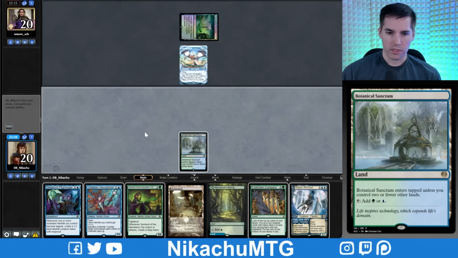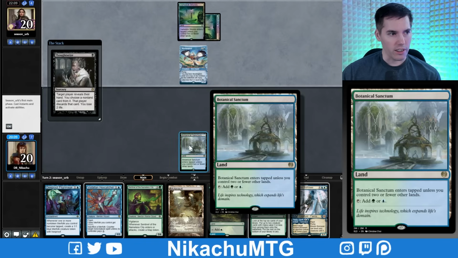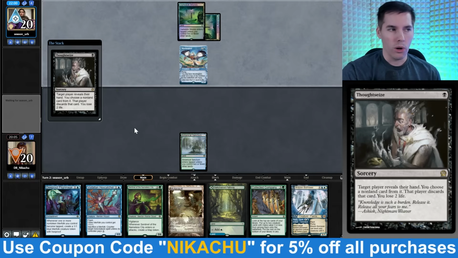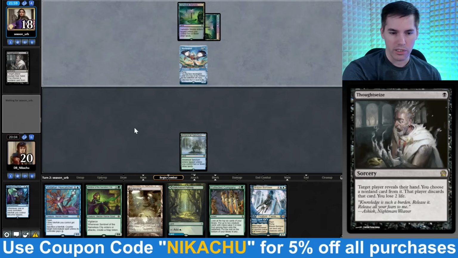Botanical Sanctum, Pass. So they have this new ability. If you just hover your mouse over the card, it shows the card now. What do I even need this card viewer thing for? Thoughtseize. That's why I didn't mulligan. I don't really want to keep a no 1-drop hand versus a somewhat aggro deck, but I don't really have a choice here.